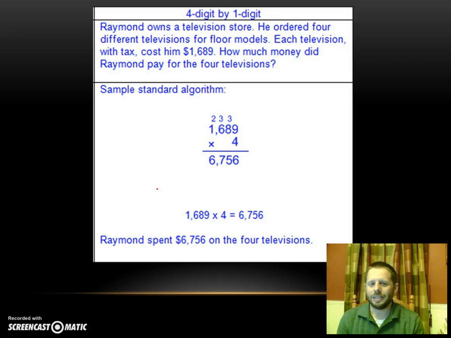Okay? Another way you might have looked at this problem is, since we're multiplying by 4, that's 4 televisions, right? That's the same thing as we could have doubled what it costs for 1 TV to find out what it costs for 2 TVs. And then double that amount again to find out what it costs for 4 TVs. So this one could have actually been done without multiplication if we're really good at doubling numbers. Okay, so that's just a kind of an alternate way you could have worked this problem.